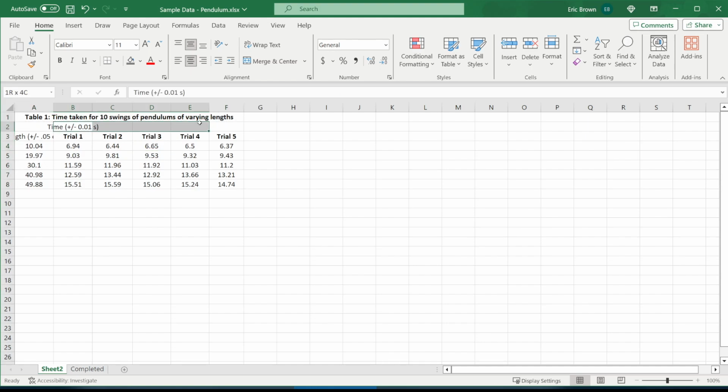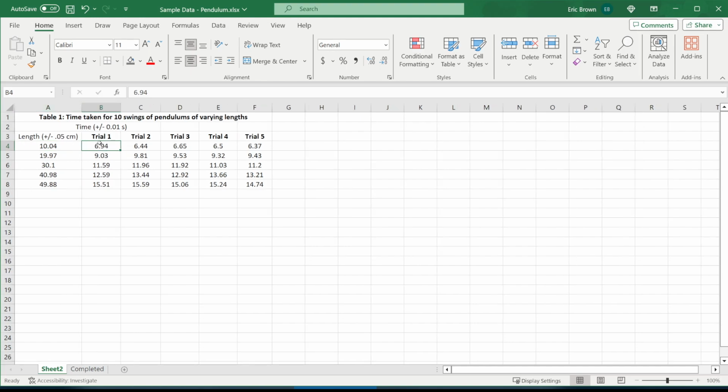Okay, so the idea is going to be these are all measurements of time, and I do want to include this row to show trial 1, 2, 3, 4, 5. So those are the 5 trials. Each trial, I took my 10 centimeter long pendulum. First trial is this took this long for 10 swings, then this long, then this long, then this long, then this long. All right, so time is really across all 5 of these.